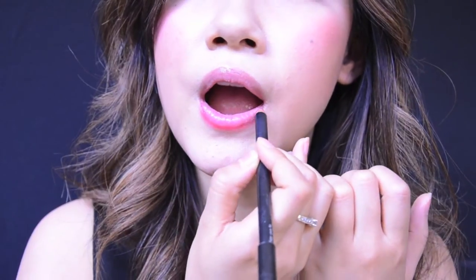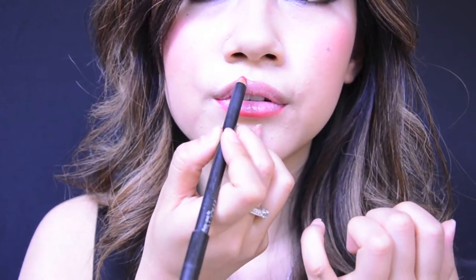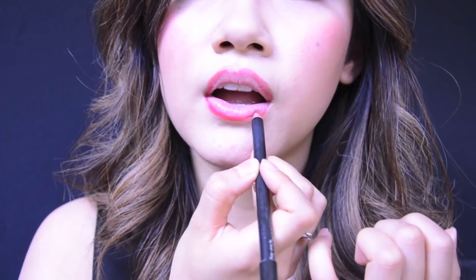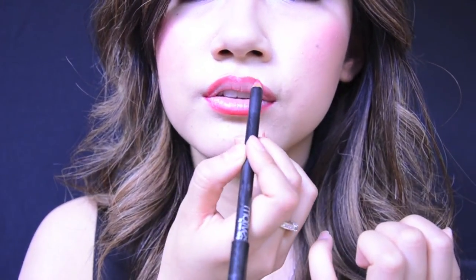Completely fill in the mouth of the lip liner to create a base for your lip color — this will help the color last longer and stop the red from bleeding. Choose a lip liner that's brighter than the lipstick for a punchier finish. If you go deeper, you'll get a ring around the mouth, and I guarantee you that's not very attractive.